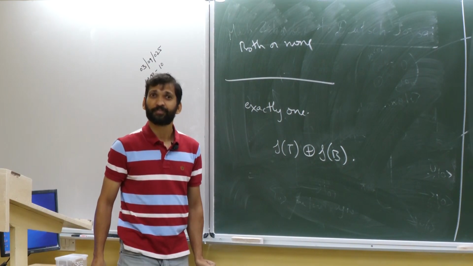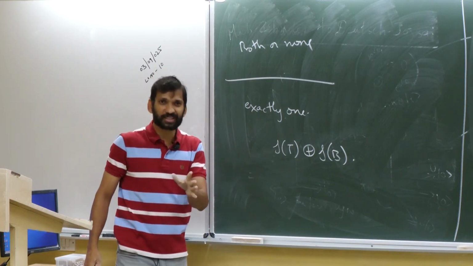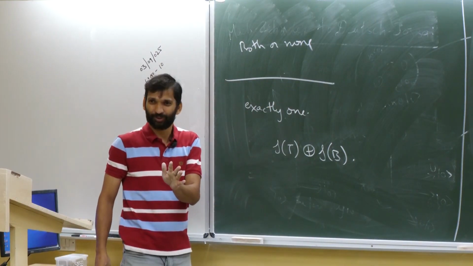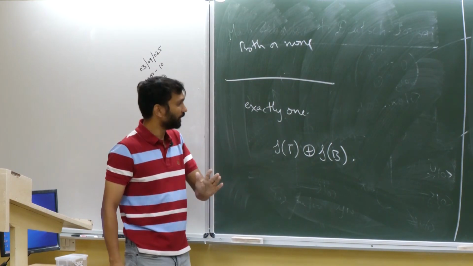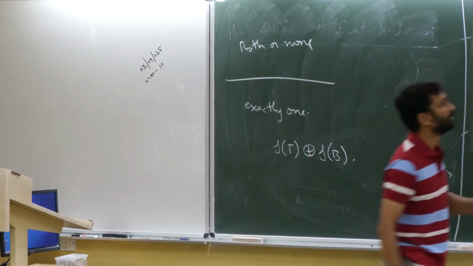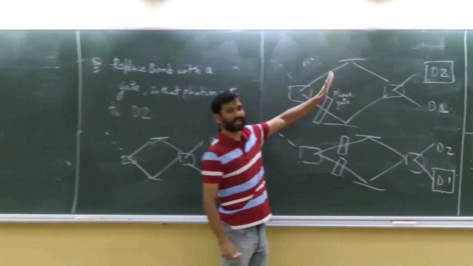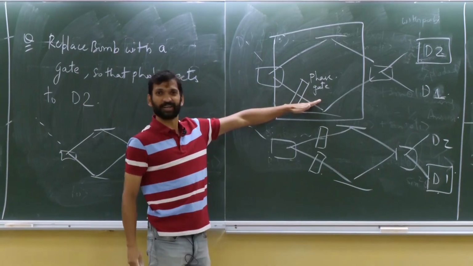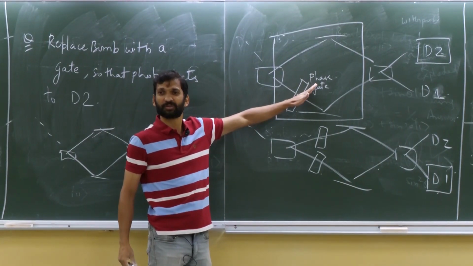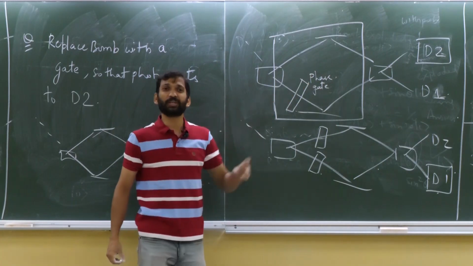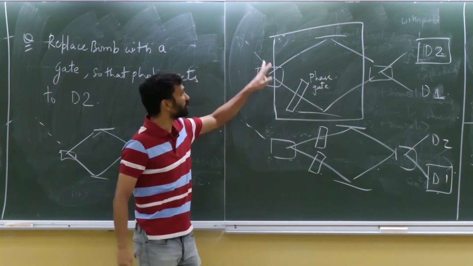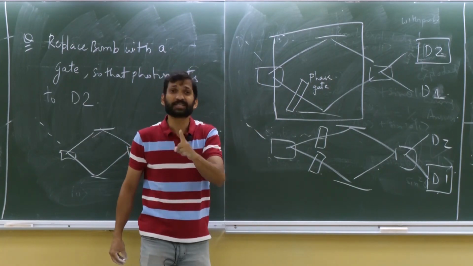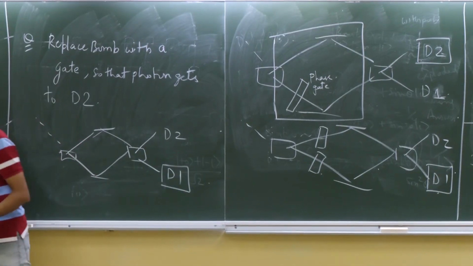Okay, and now you have to take some physics intuition here. We will convert it into a circuit, okay, and then it will be ultra clear. But remember, even though you are putting a phase gate here or there, let's say this is the device which is hiding my function values. Okay, I have looked at this box just once. I have shot just one photon here, right? So I have looked at this box just once and I am able to answer this XOR.